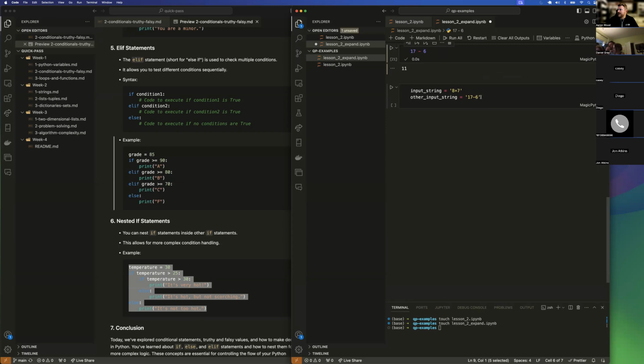But how can I write a Python script that will take a string and do the operation? What do we have to do with this data first before we get to doing calculations? Okay, so I'm getting lots of answers here. It looks like split it to make a list. We can change the type, convert to a float or integer.